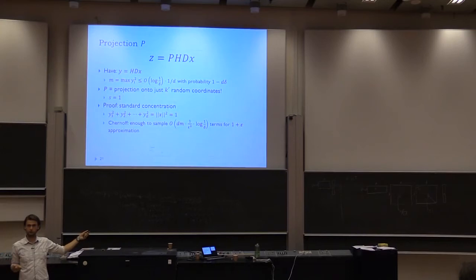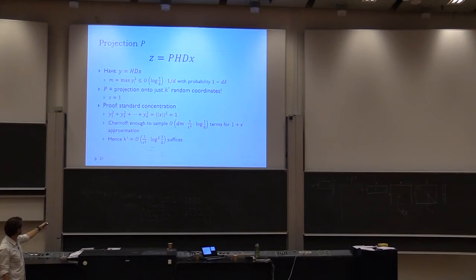If you plug in the numbers, which is not really useful to go through now, the right number of terms that we need to sample, coming from Chernoff, is something like d times m. It depends on the dimension, and on m, the largest value. That should be intuitive. And it depends on 1 over epsilon squared, which is a standard Chernoff bound type factor, times log 1 over delta terms, for a 1 plus epsilon approximation with probability 1 minus delta. That's it. And if you plug in again the numbers that we get for the matrix M from the spreading around step, what we get is something like 1 over epsilon squared times log squared 1 over delta.